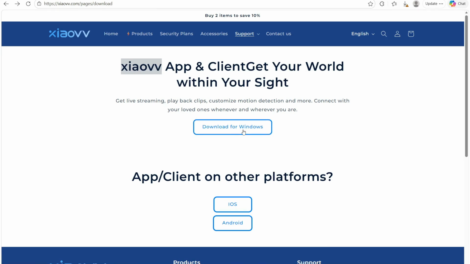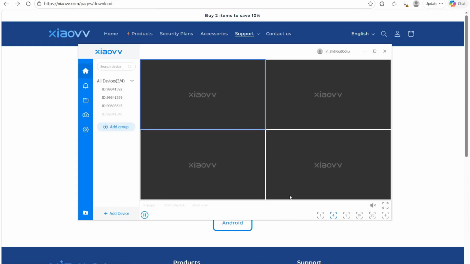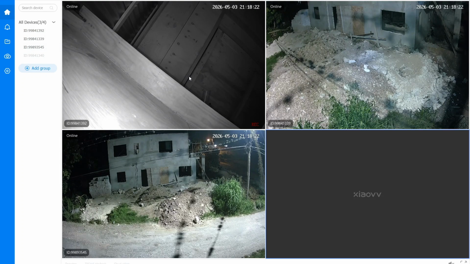Now, once you go ahead and download the app and install it, you'll have the app just like this, and you need to log in with the same account that you log in with your mobile app. Once you log in, you'll see the list of camera IDs, and once you click on a camera, it will automatically launch them. Now, once you use the app to register a new camera, it will be reflected here.